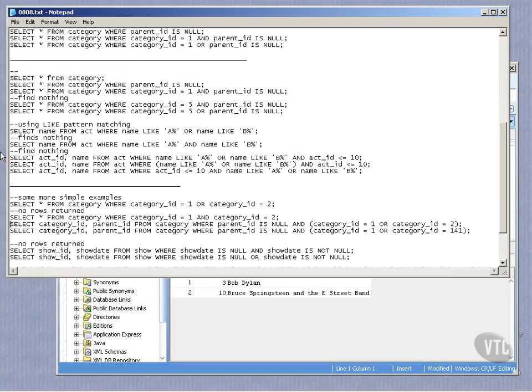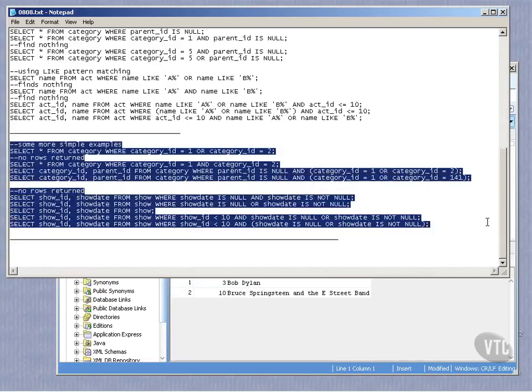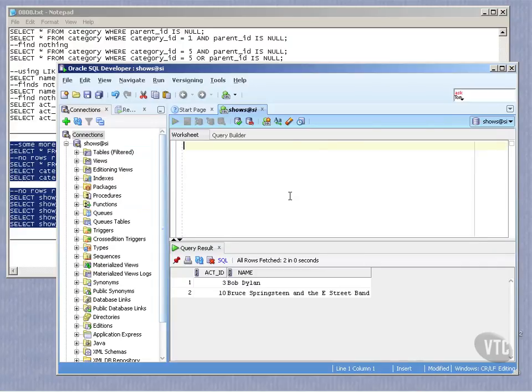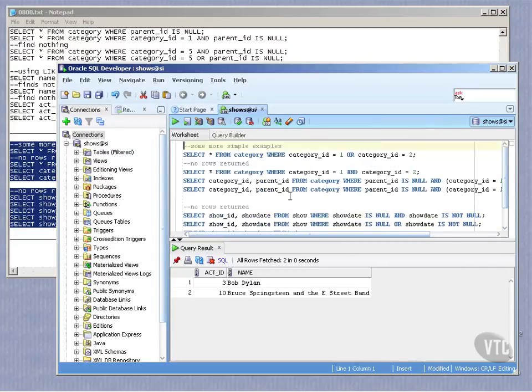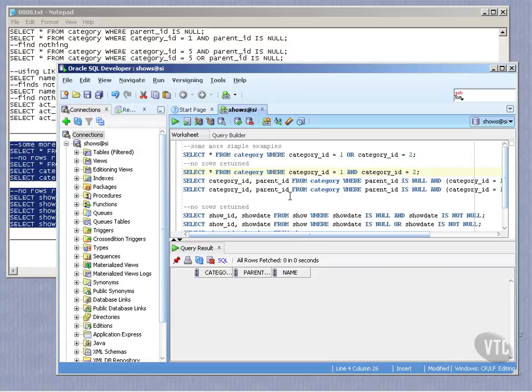Now we're going to go down here and do a few more examples, but we're almost done with this topic. Control C, let's go to here, remove that, paste these examples in. So what do we have here? Some more simple examples. This will find two categories, one or the other, category 1 or category 2. This particular example is similar to a previous one, except that it's with a different table and a different column. It's requiring categories to be the same in the same row, which is obviously impossible.